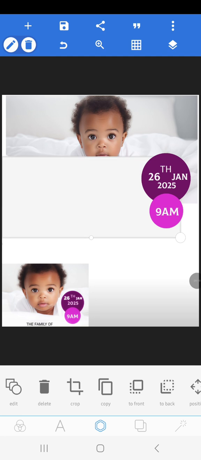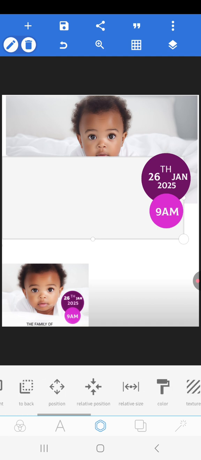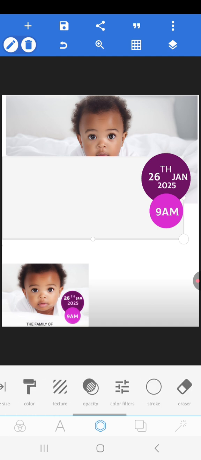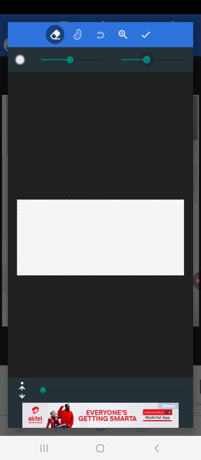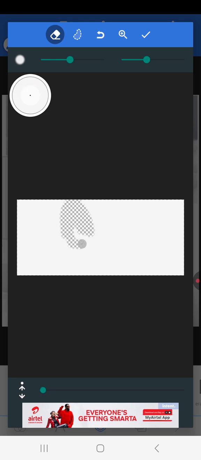So this image, you want to put a circle in, like you want to clean the edges up. So you can just go over to the eraser. You can see it's white. Then increase this, then clean it. You can just use the eraser to clean it.